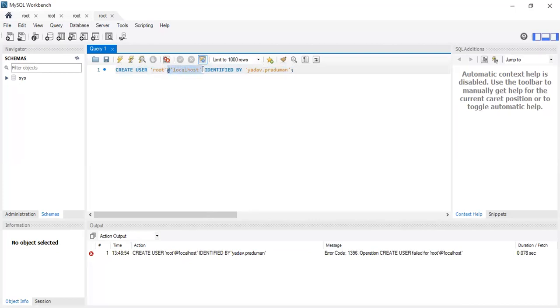Let me write a new comment. It said when you're creating a new user, go to the users and privileges page and give the... Sorry, repeat again. Sorry, sir, even I forgot. I'm not able to open the link. She's saying when you create the new user, give the privileges to them too. You have given create user root identified by Yadav like that, then give privileges also to that user.